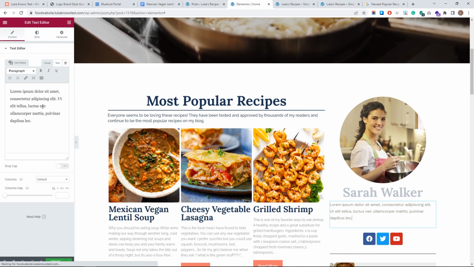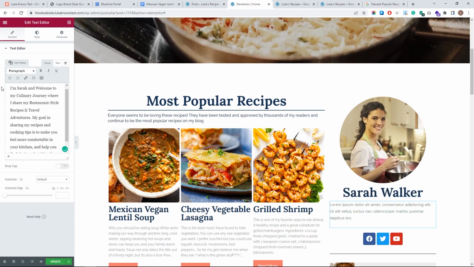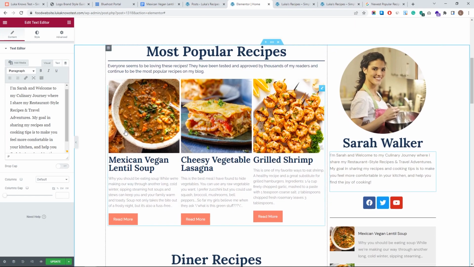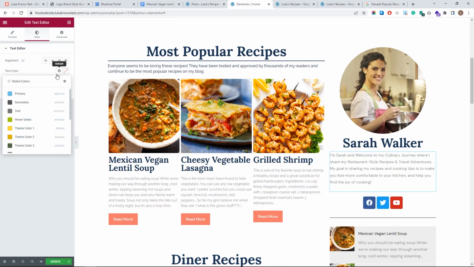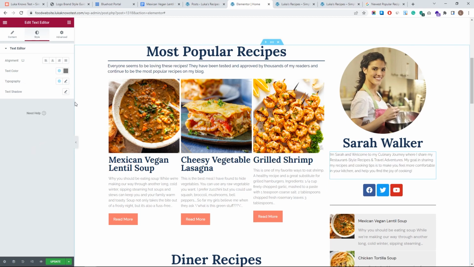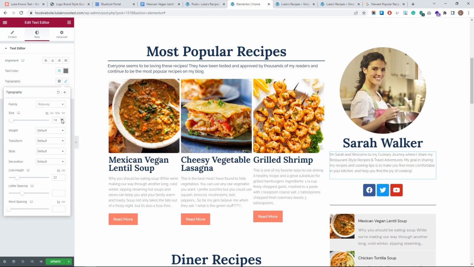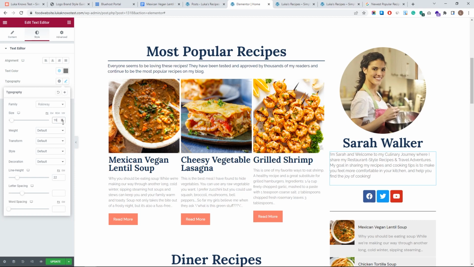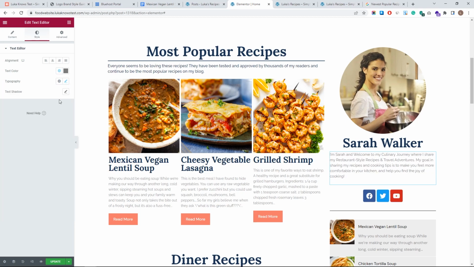So we want to go here, delete this text and put up some of our own text, and also change color. Now let's put it on something a little bit more grayish, and maybe make it a little bit bigger so that people can actually see it.